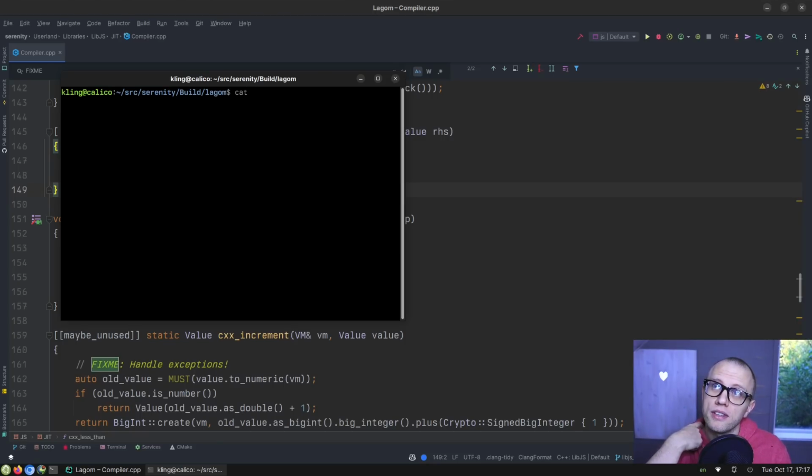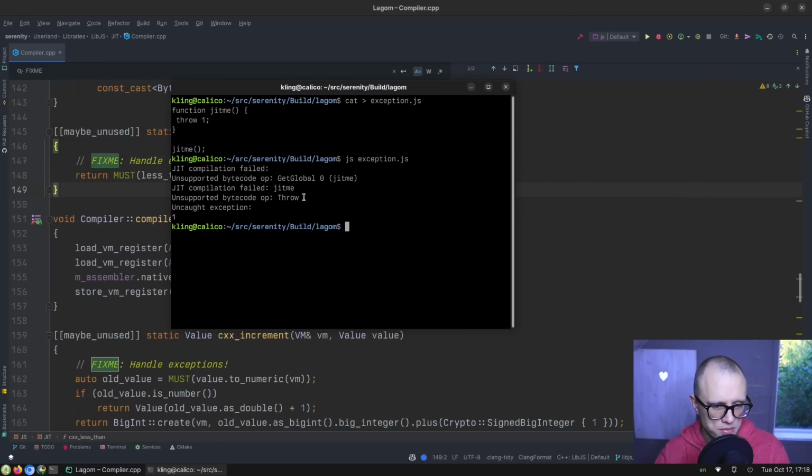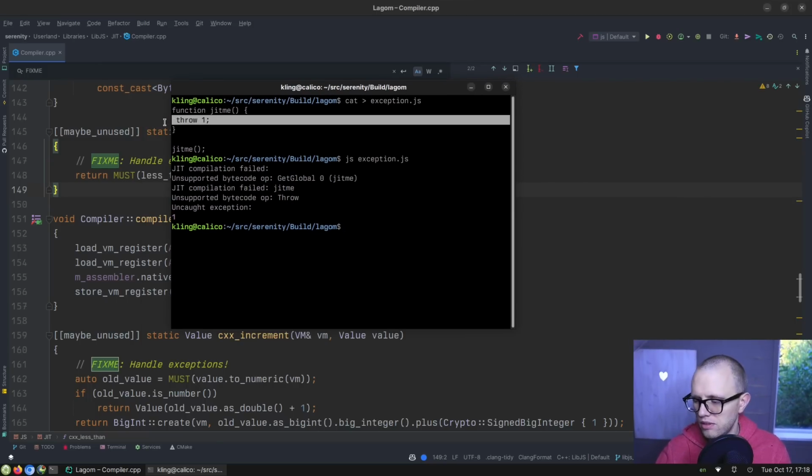There are a bunch of different cases to handle, but I guess the first one that comes to mind is let's just write a piece of code here that throws an exception, right? And then if you call this function, actually, we can't JIT that because we don't support the throw opcode.